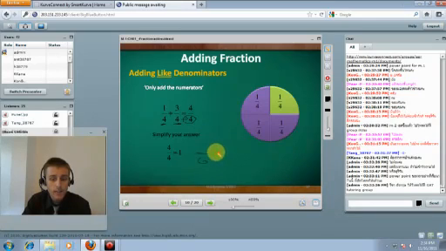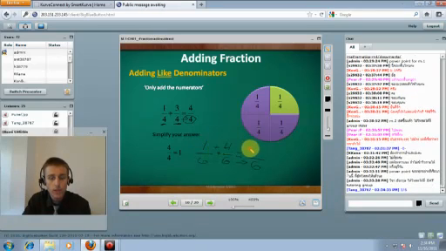If it was out of 6, 1 out of 6 plus 4 out of 6 equals, let me make this 6 a little clearer. Oh, that did not help. You pull the 6 over because you are still talking about 6 things, and you add the numerators. So 1 plus 4, correct, 5/6.